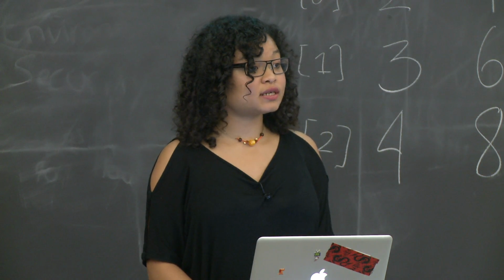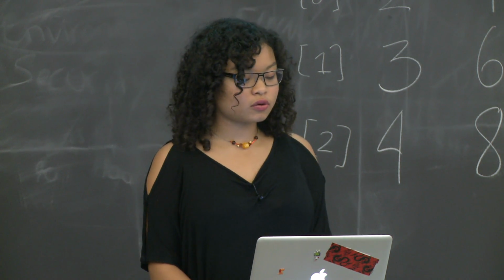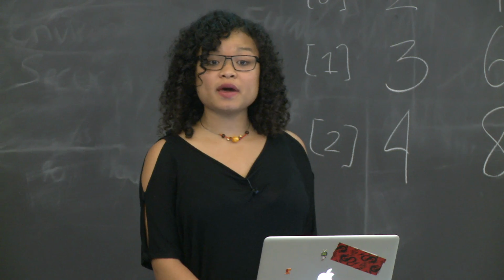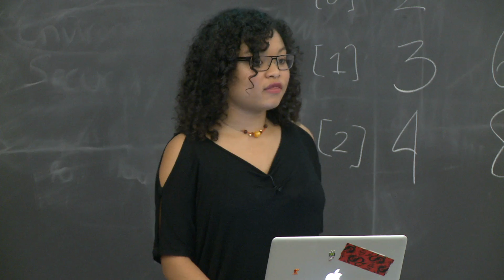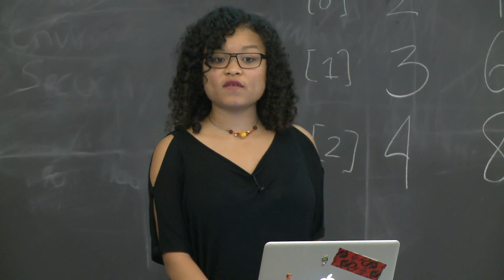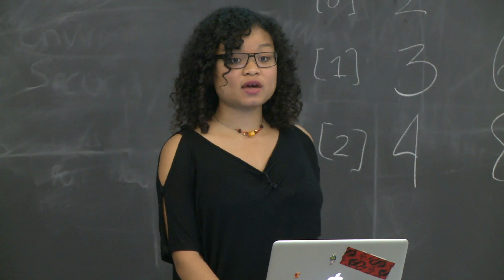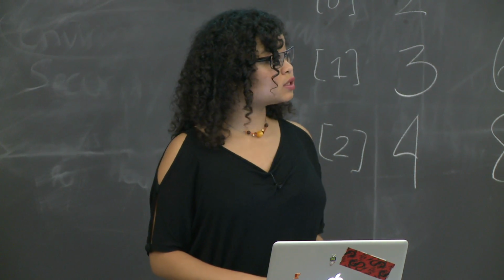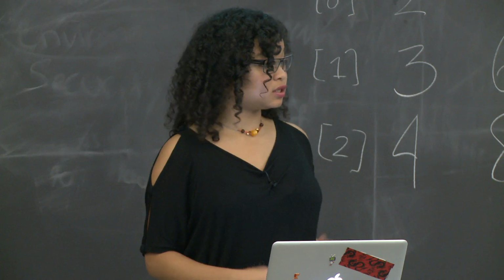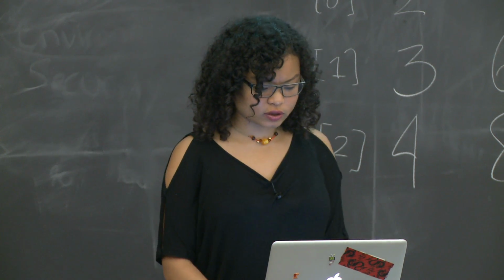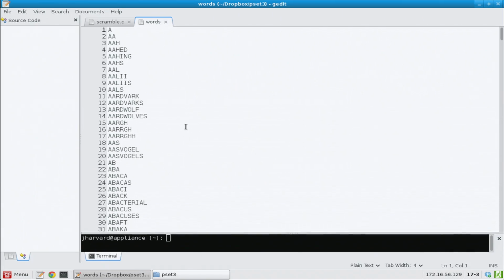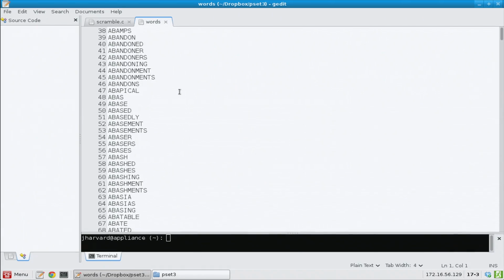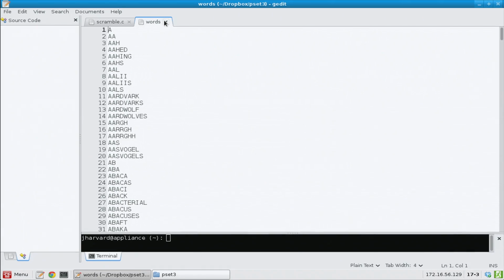Now, I've already downloaded the distribution code. You can do this. There's instructions in the spec where you have to make your own directory for pset3, and then if you execute a command that's found in the spec, then you'll be able to download the words file, which contains basically the dictionary file. If we just look at that quickly, it essentially contains a whole list of words that are going to be our dictionary.